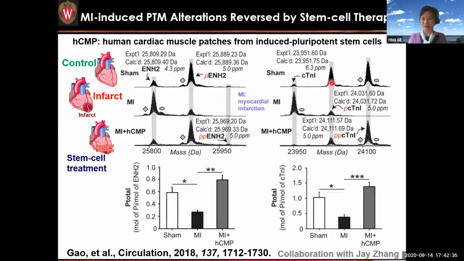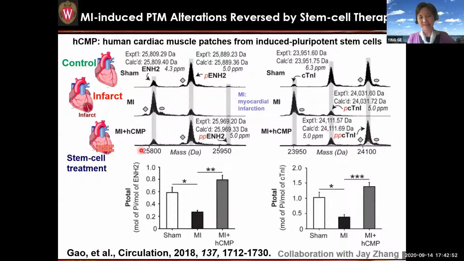The previous model we used was in Wisconsin pigs. This is in collaboration with my longtime collaborator in Alabama. You can see this completely reproduced our data. There is decreased phosphorylation in troponin I and ENH2.